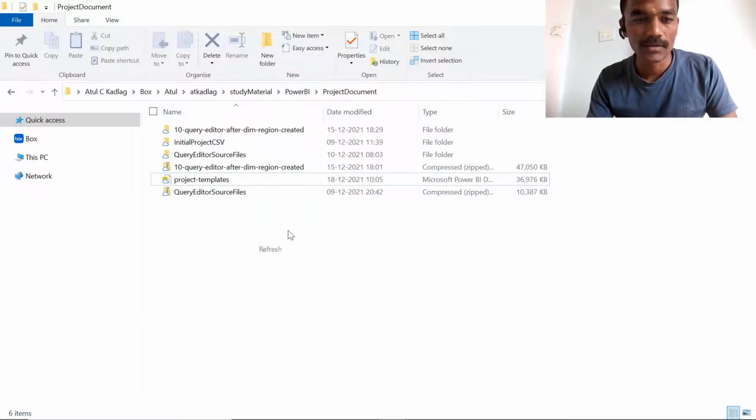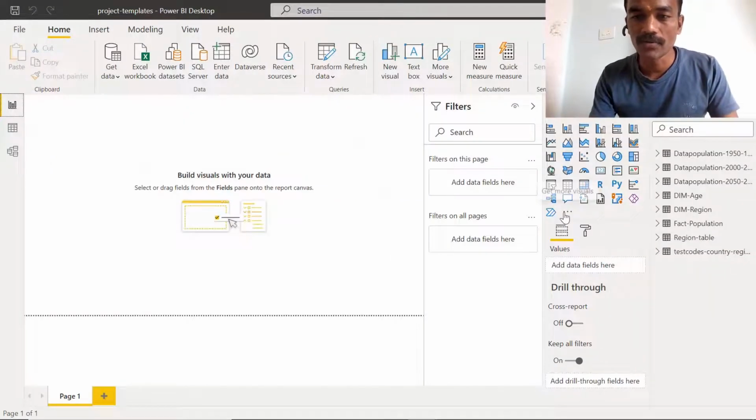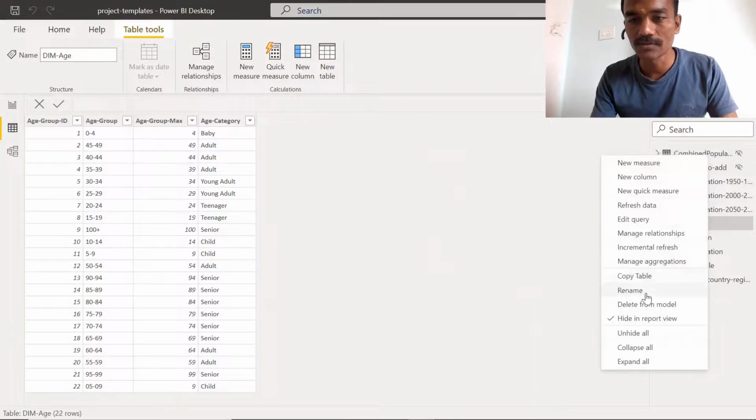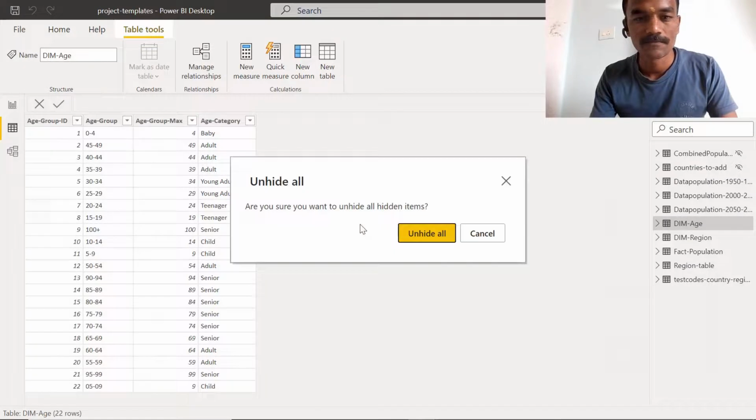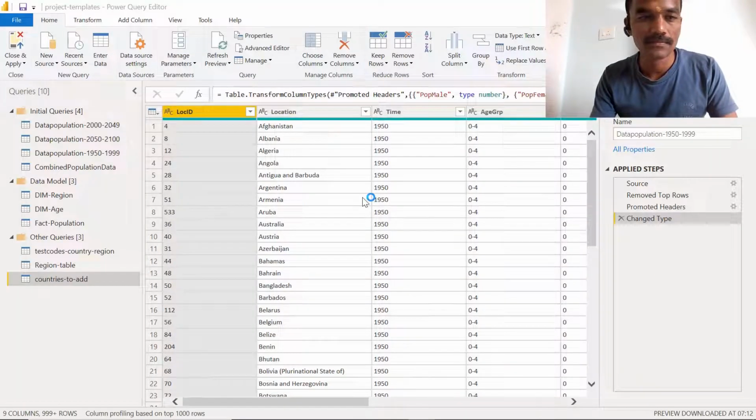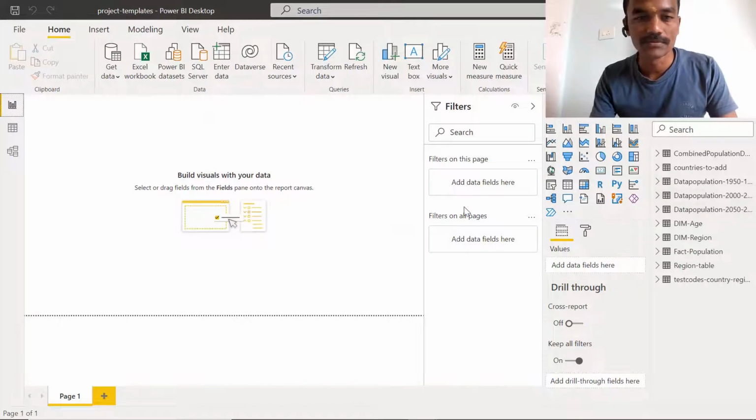You can see we don't see any size difference. This is not the correct approach, there is another approach we should use. For now, let's unhide all these tables once again.